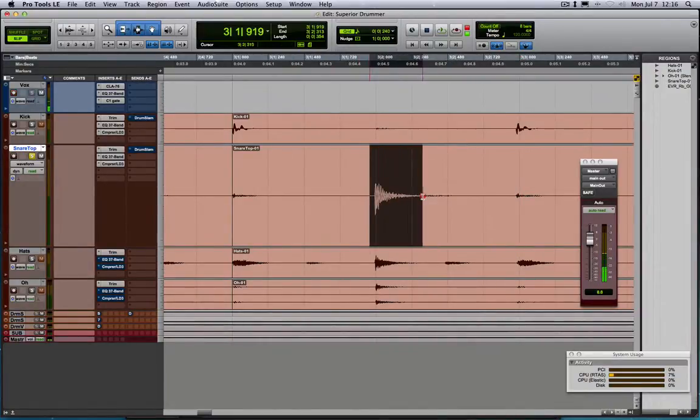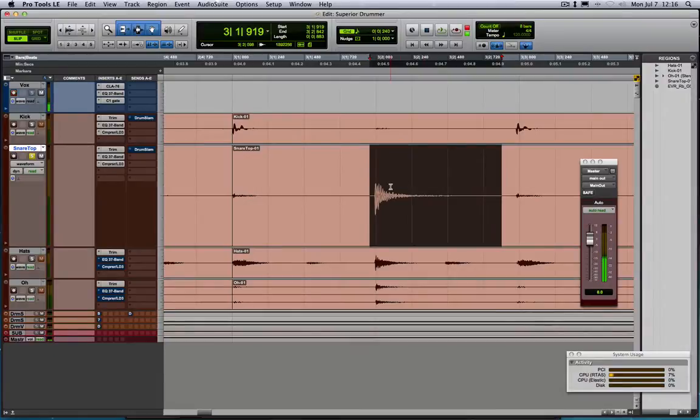The idea is to make everything sound like it would be the same size, all this little wave. There's this first strike, which is much louder, then it decreases. And by compressing, the idea is to make everything uniform.